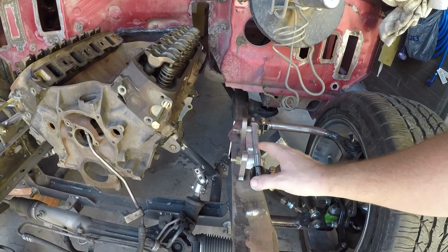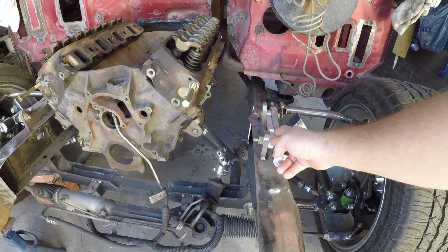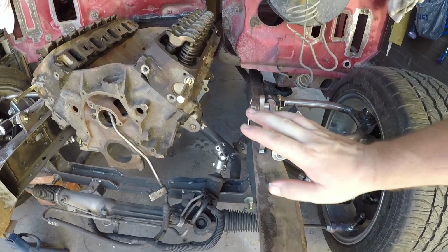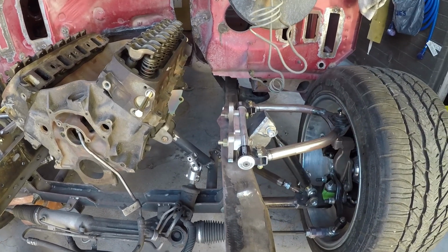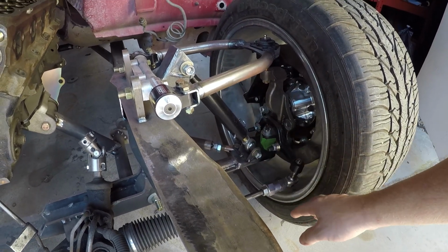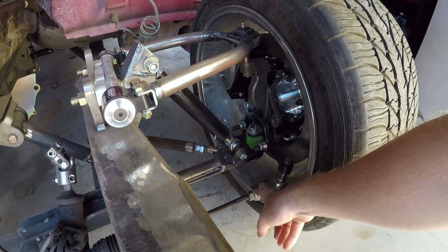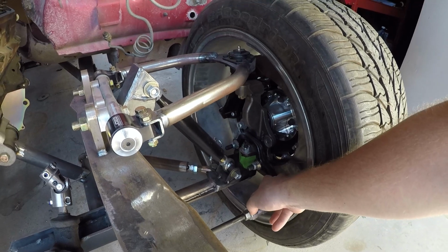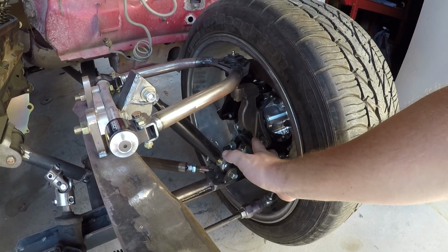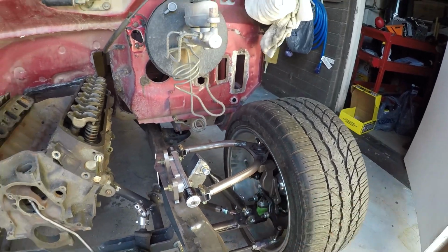I have it shimmed and tacked at 0 degrees of camber because I can gain up to something insane like 4.5 degrees, which is way more than we'll ever really use on this thing. So both of these are extended link studs to help the geometry a little bit. We can get into that later. The steering arms have to go. That's one of the reasons this is not the final for the tie rod. These steering arms are all wrong. These are supposed to be reverse mounted for the A bodies and stuff like that. That's a nightmare. We'll deal with that another day.